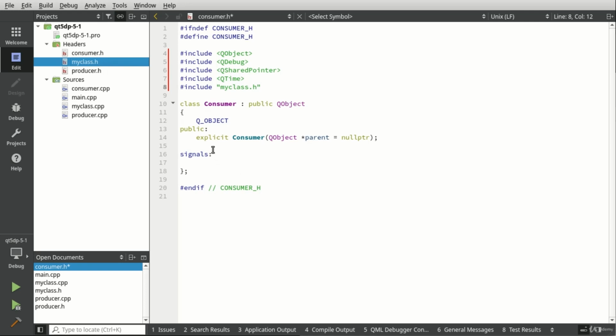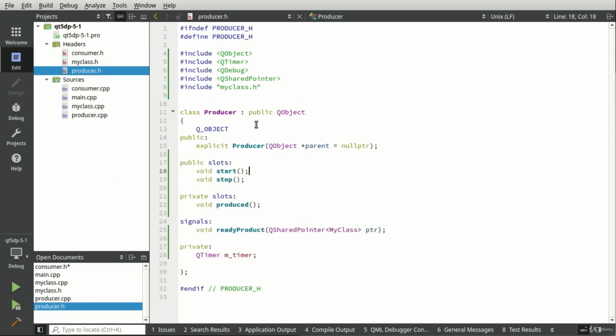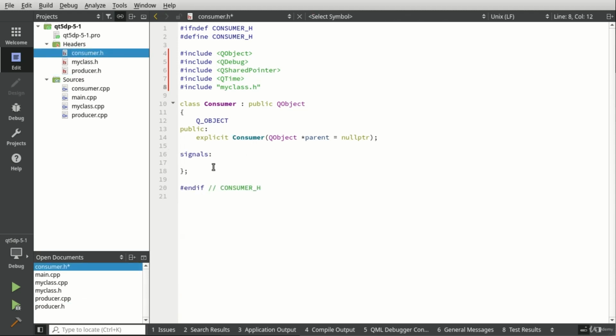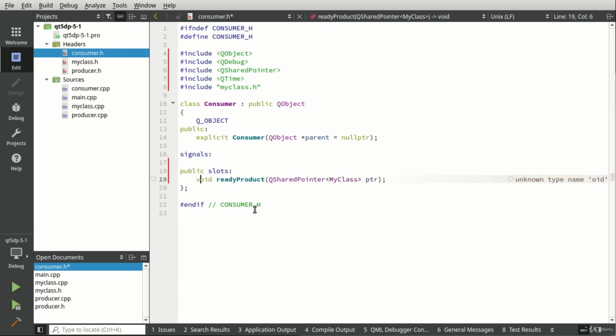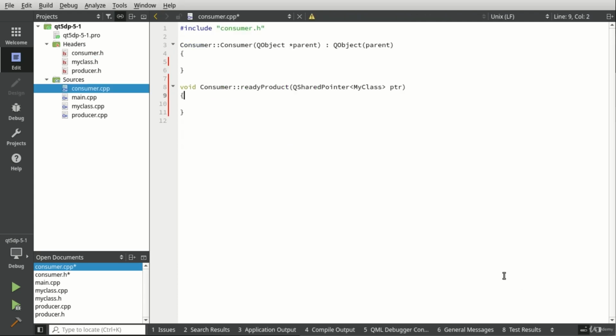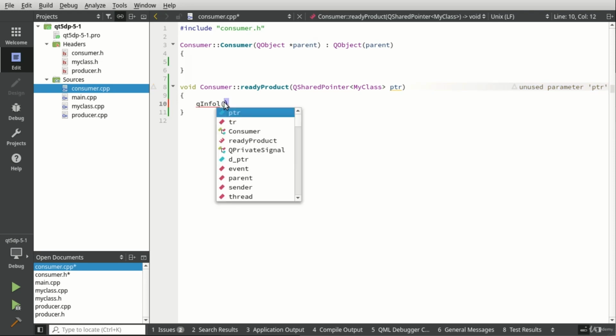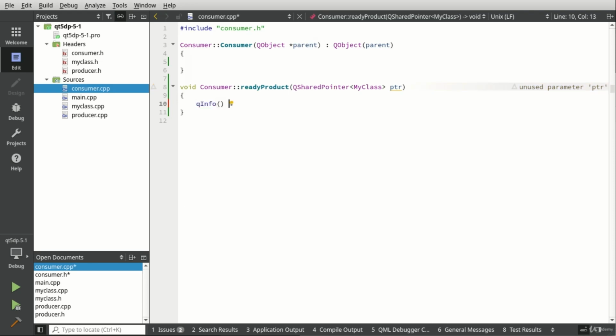And then if we want to save just a smidge of time, we can grab this, jump back over to our consumer. And voila. Now all we have to do is right click, refactor, and bang, there we are. Now our consumer is going to be super, super simple. Not really focused on the producer consumer design pattern at this point. We're just talking signals and slots.